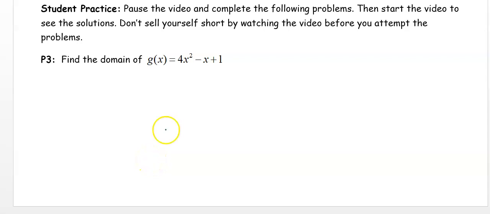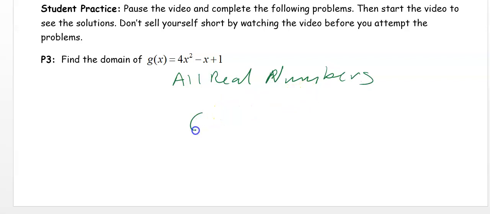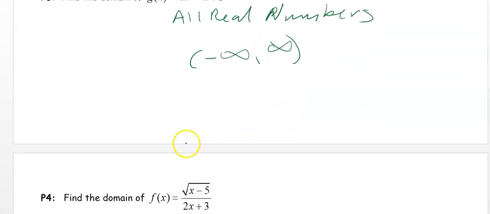All right, you're back. So this first one, remember the two things we're checking for are, could I cause division by 0 with putting in a number for x? X is not in the denominator anywhere, so there's no possibility of dividing by 0, and there's no radicals at all. So this happens to be a polynomial, so the domain is all real numbers. And we express that in interval notation with negative infinity, comma, infinity, surrounded by round parentheses. Now, problem 4.